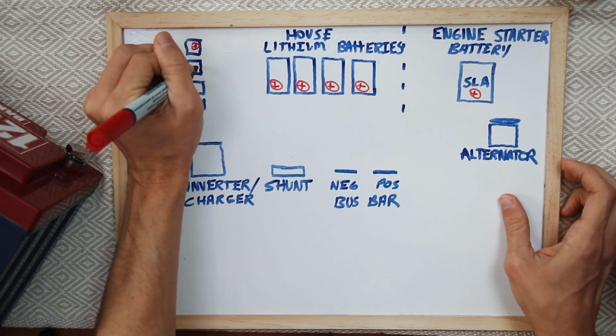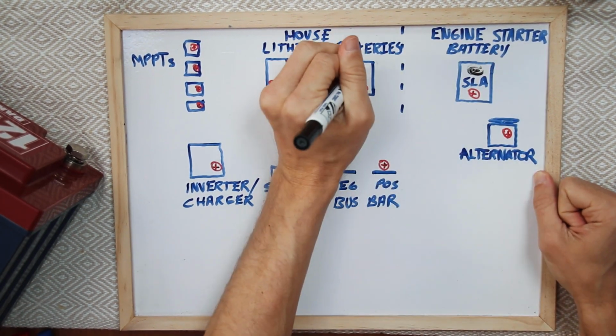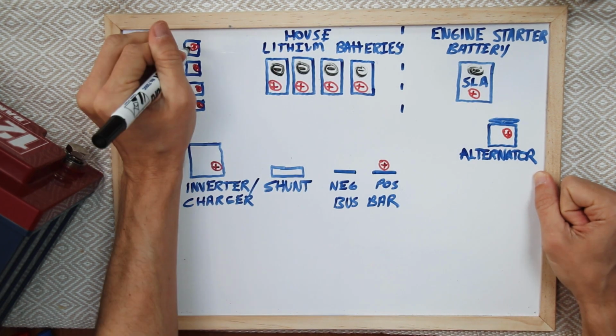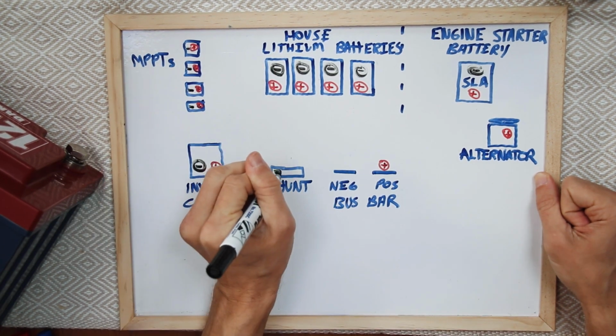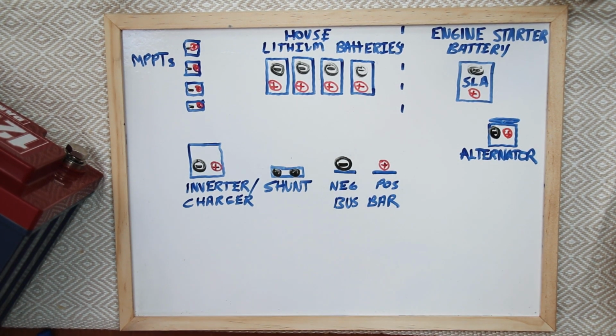Now, as we get going, we're going to add some positives and negatives to all this so you can see where all the wires are going. And the only thing that connects to the shunt, at least on our boat, is the negatives. So we just have a negative there, that's why there's only one.